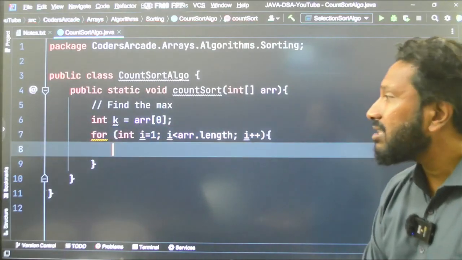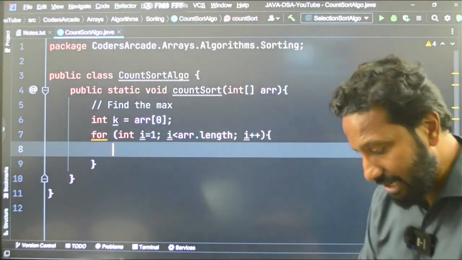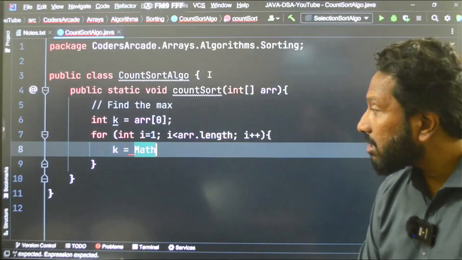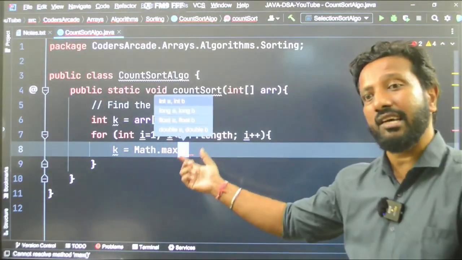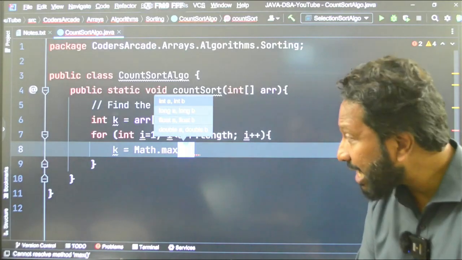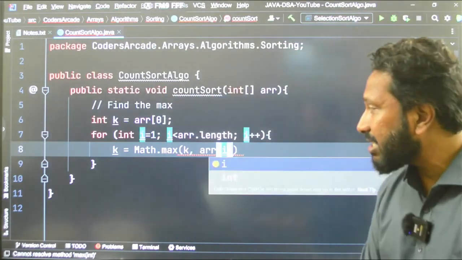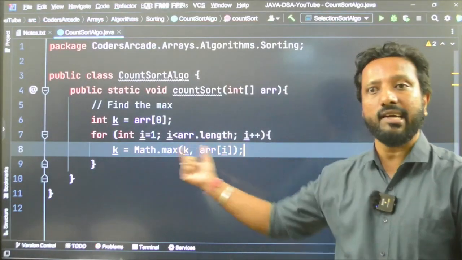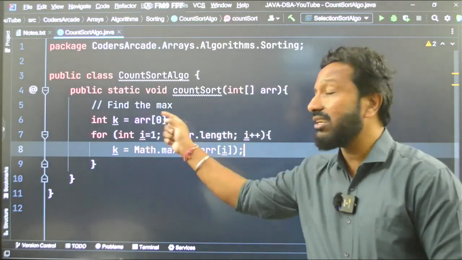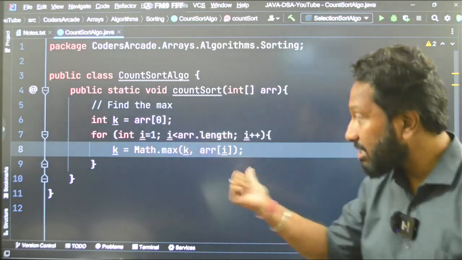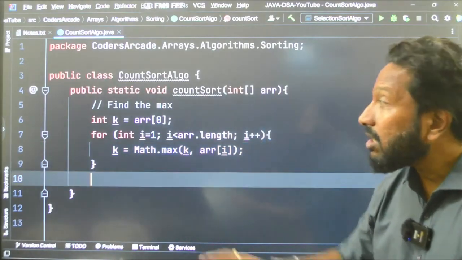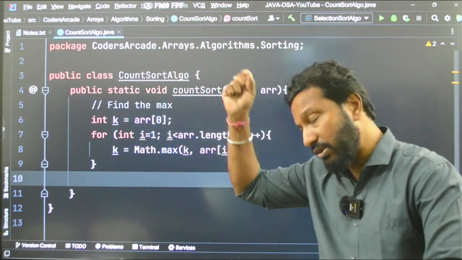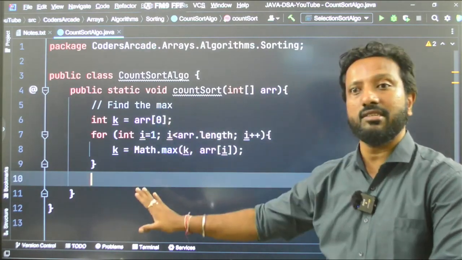How do you check? I can use the math library. I can say k is equal to Math dot max. This is a built-in function, I hope you all know about this. I take the k value and compare it with all the elements in the array. Automatically, this method will give you the max of the entire array. Got it? Because I am comparing with the first element. Is that clear? After that, we have found the max now. You can separate this logic and create another function to find the max, but it is not at all needed. I am doing it in the method itself.